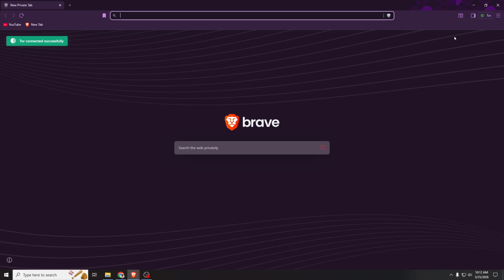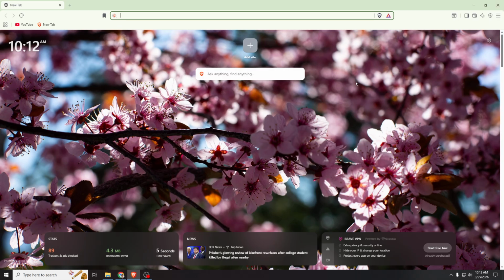Close window to end session. When you're done, click the X in the top corner of each private or Tor window you opened. Closing the window ends the session and clears the private browsing data from that session. If you opened multiple private or Tor windows, close each one to fully end those sessions.